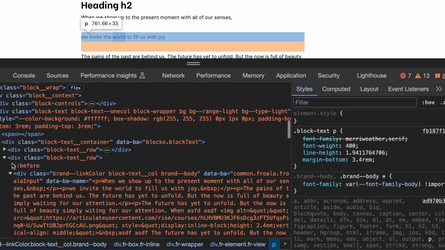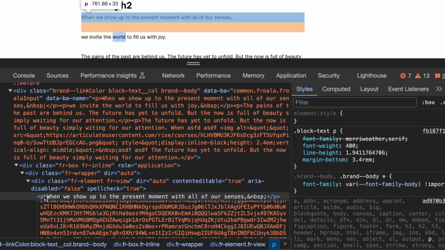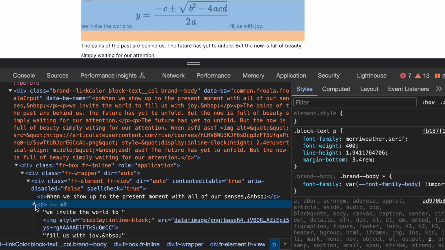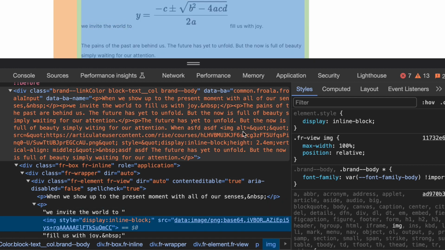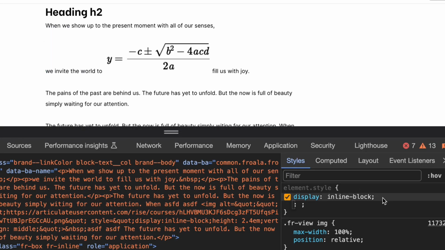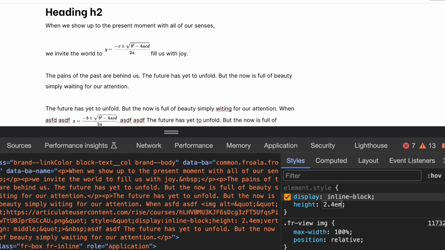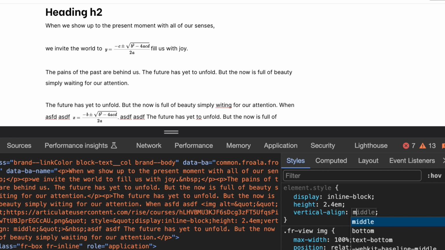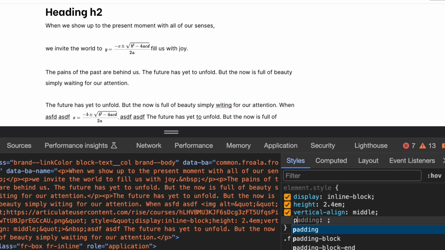Okay, so I just pasted in all that code I copied from that third-party converter, and I'll give you these URLs. Now you can see our image is too big. A handy tip here: you can go over to the style editor for that element in this window in your inspector. Height 2.4 em. That's going to be basically a good size, and then vertical-align middle. We want that to line up nicely with the rest of our text.